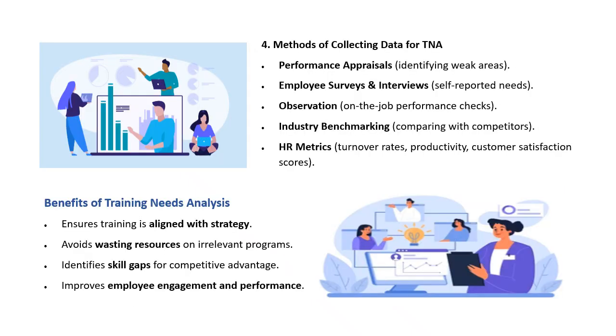The fourth step is collecting data for TNA, or training needs analysis. The methods that are being used are performance appraisals, employee surveys and interviews, observation, industry benchmarking, and HR metrics. So what are the benefits of training needs analysis? It ensures training is aligned with strategy. It avoids wasting resources on irrelevant programs. It identifies skill gaps for competitive advantage. And it improves employee engagement and performance.